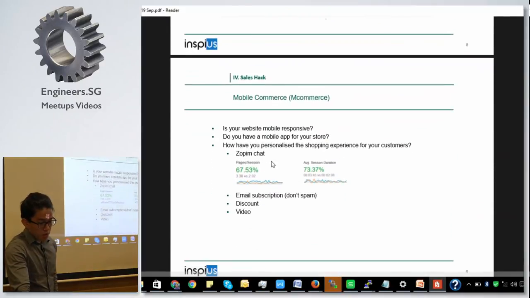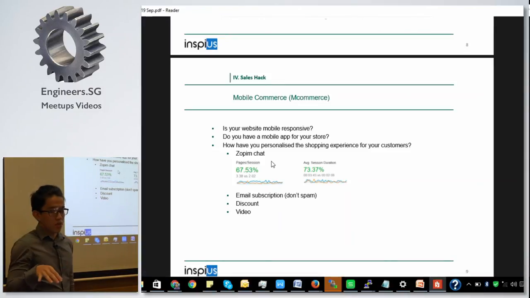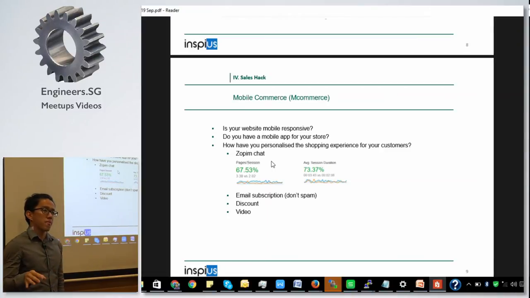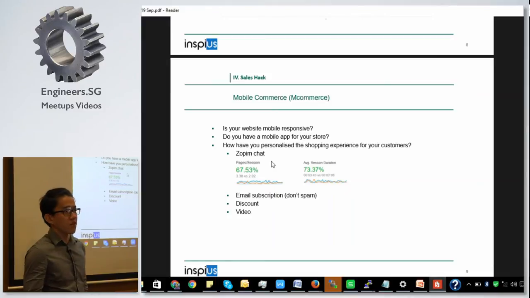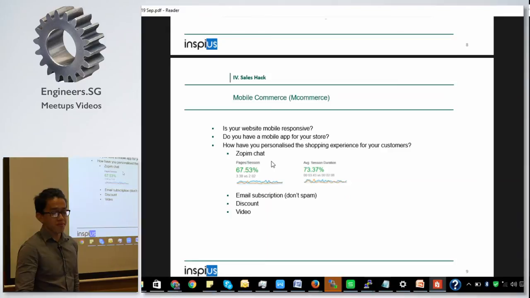About the personalized experience, here are some very easy things for you to embed into the website to increase the personal aspect of your shopping experience. Firstly, your website needs to be mobile responsive for sure, and it is even better to have mobile commerce and a mobile app, because there is something a mobile responsive web cannot carry out. For example, you cannot have push notifications to your customer. You also cannot have a lot of videos running on the website. Otherwise, the performance will be horrible.